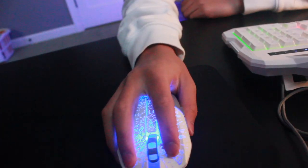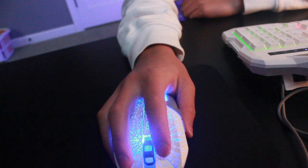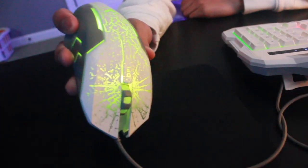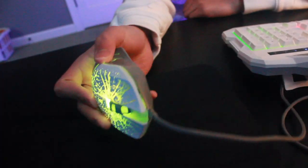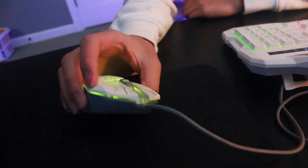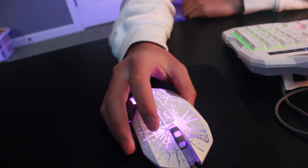Oh my gosh, you're joking. He's not even good. I'm literally lagging in my mouse. Oh my gosh, he's not even good. My mouse is so bad. What are these buttons? They don't help me at all. Come on, bro. I need a new mouse right now.